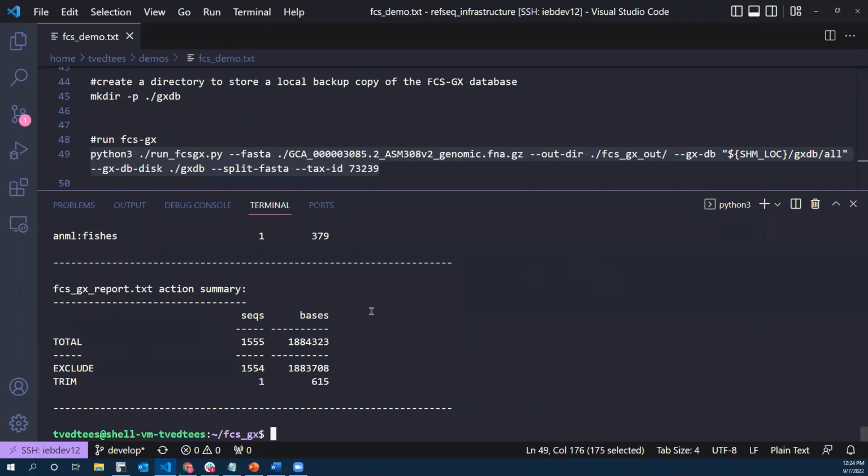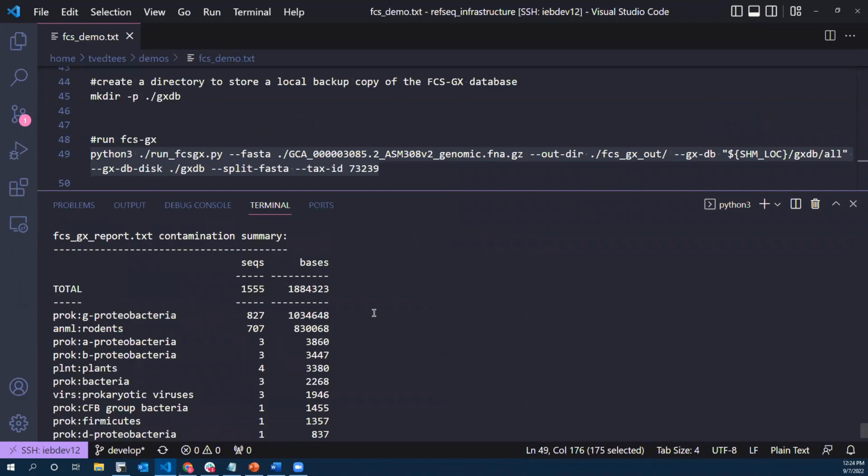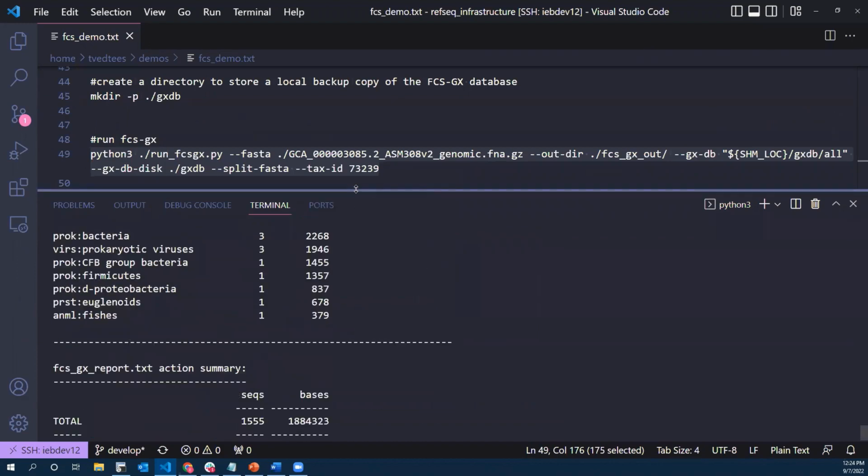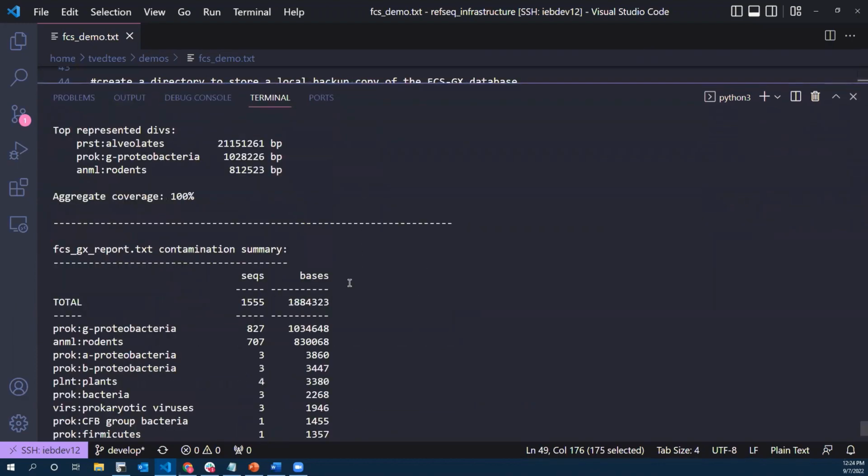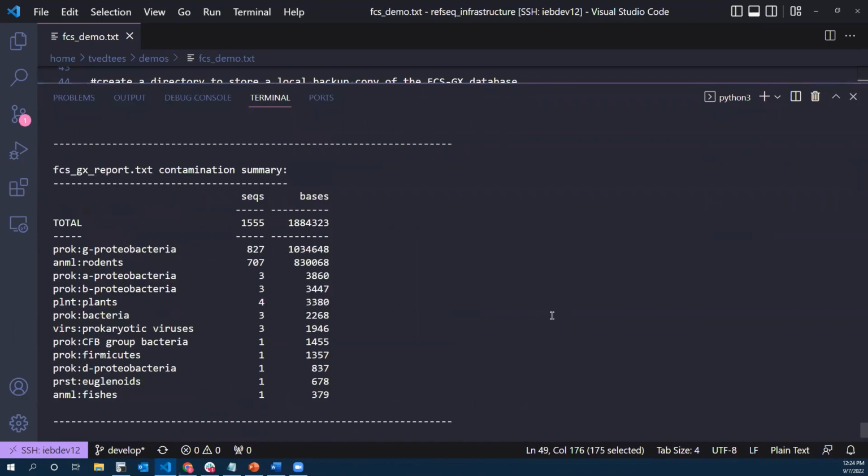Upon the completion of a successful run, you should see these contamination summary reports at the bottom of the screen. I'm going to make the screen a little bit larger so you can see. The contamination summary report that prints out at the end of the run details the contaminant taxonomic divisions in terms of the sequence counts matching different taxonomic divisions and the base counts corresponding to those divisions.